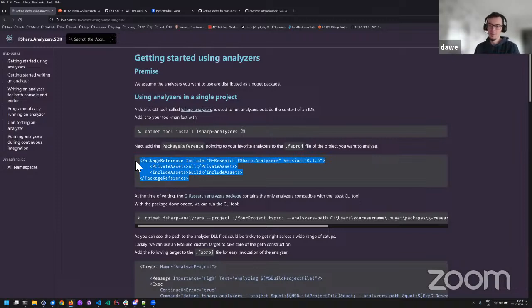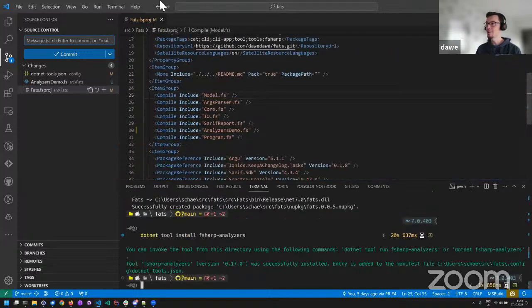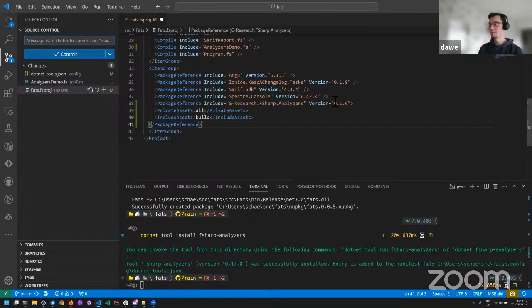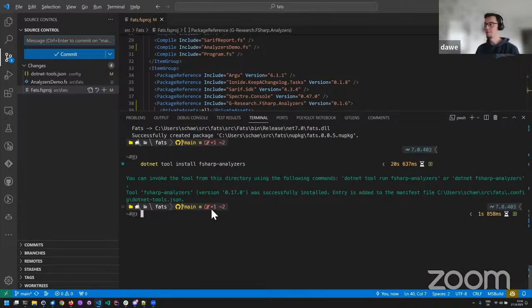We assume that the analyzers you want to use are distributed as NuGet packages, because it's the easiest way. So you copy the package reference, go to the project that you actually want to have analyzed, and add the package reference like this. That's basically all you need to do.